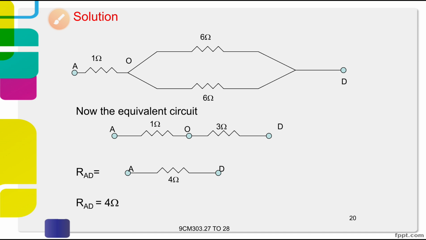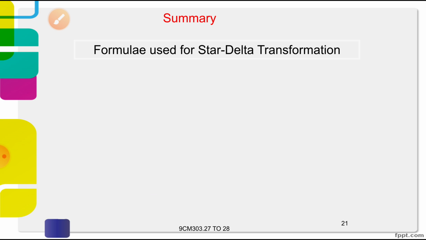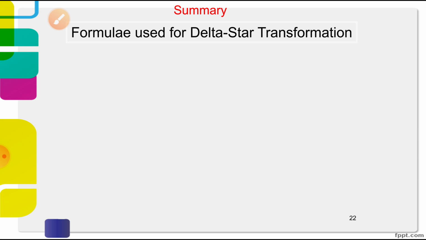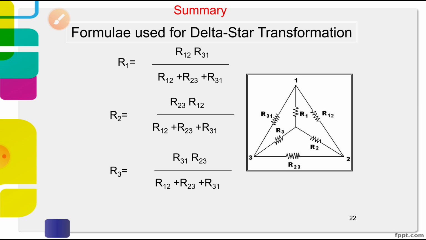So dear friends, it is very easy to calculate any network by using our basic theorems. In this we applied KCL and KVL, not from an equation point of view, and we applied series parallel circuits and delta conversion. So do the remaining problems. What you have seen here are the star and delta formulas, star to delta and delta to star, and we performed a few problems based on numerical values. So do all the remaining problems. If you are having any problems, please ask in the next class.